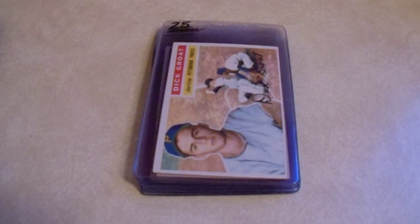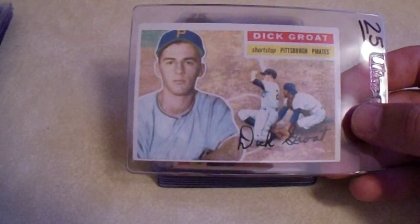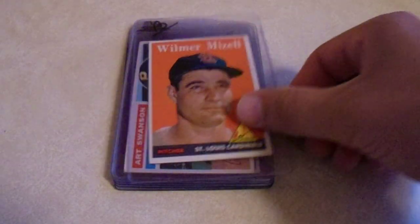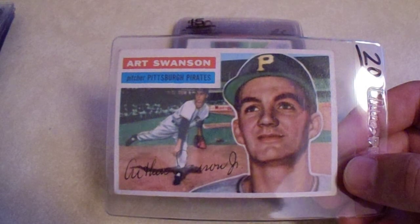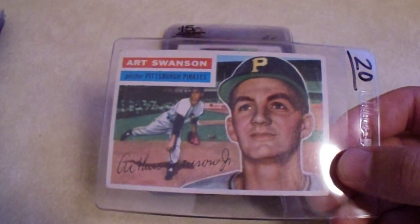These Pirate uniforms will go into my 1950s team sets once I start intentionally collecting the '50s team sets. Got the Dick Grote and the Dick Hall — I think I already have that one, but it looks really good. Wilmer Vinegar Bend Mizell on the '58 for $3. Then there's a card — I kept fumbling the name, turned out to be Samsonite — he was signing for a bit, not even sure if he's still alive. For $6, we'll put that into the PC.